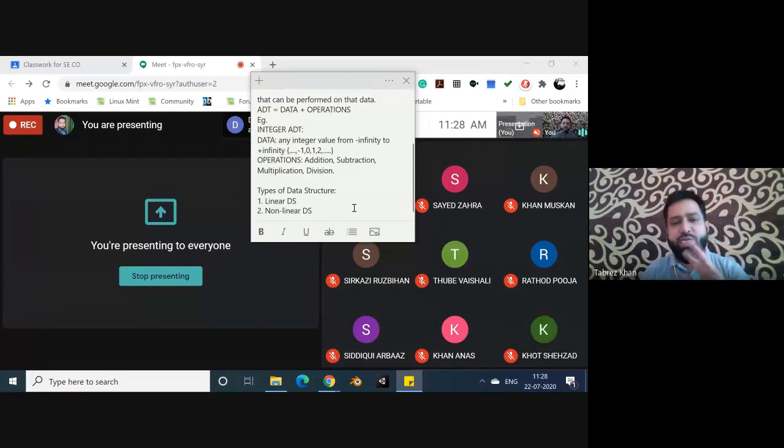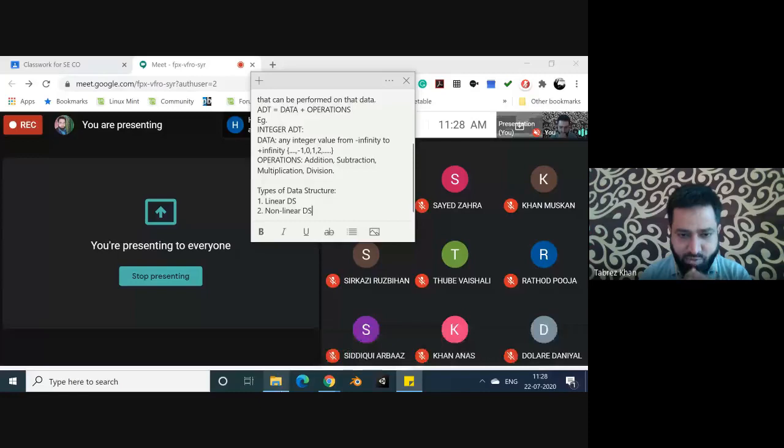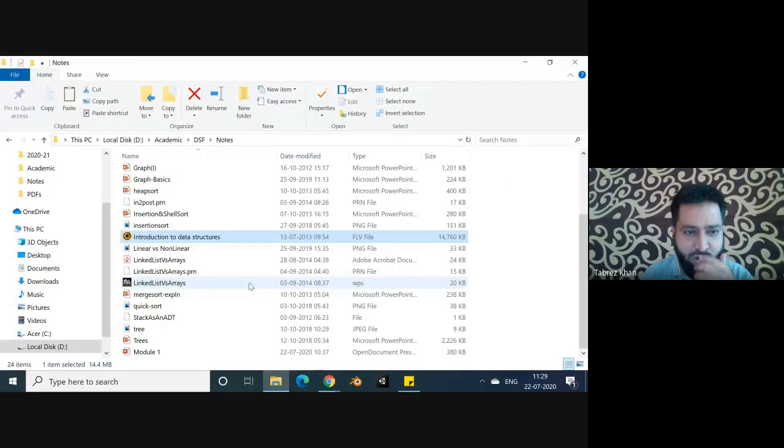So you think of any data structure, that data structure would be either a linear data structure or it would be a non-linear data structure. Now let's see what do you mean by linear data structure and what is non-linear data structure.